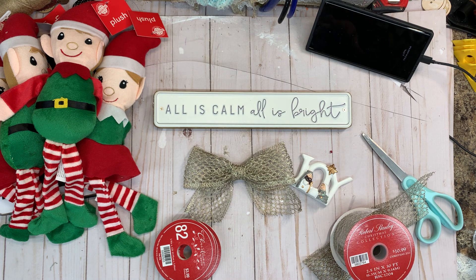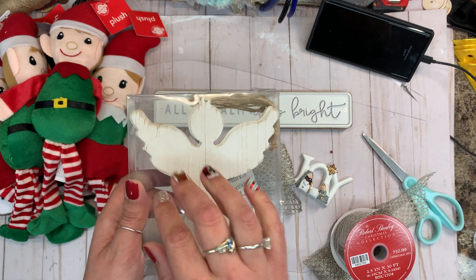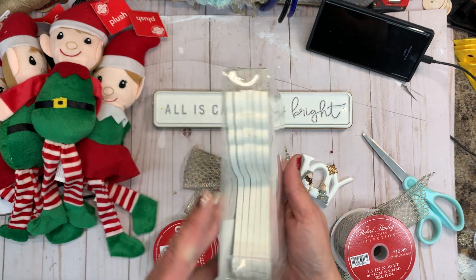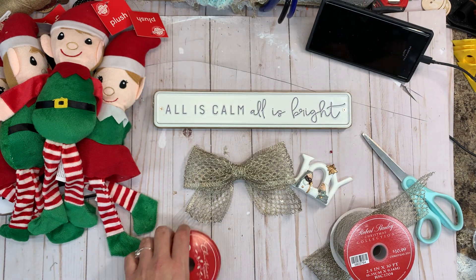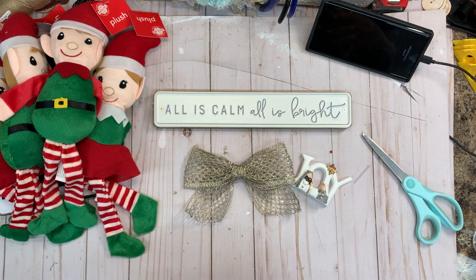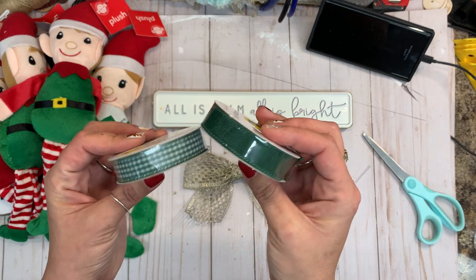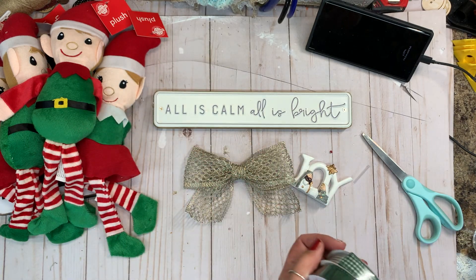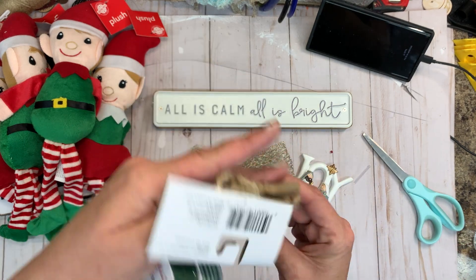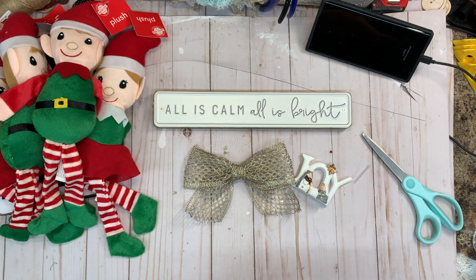And then the last thing I picked up from Hobby Lobby are these sweet little angels. How adorable would these be in gold vinyl with the kids' names? You get six for $8.99 — so not bad at all. These were $3.99 and this one was $10.99, so very very good pricing. And then y'all, I found some adorable green ribbon at Dollar General the other day — how flipping cute is that? And then I also found these adorable reindeer ornaments. Aren't they just the cutest? Oh my goodness, they're so stinking cute.